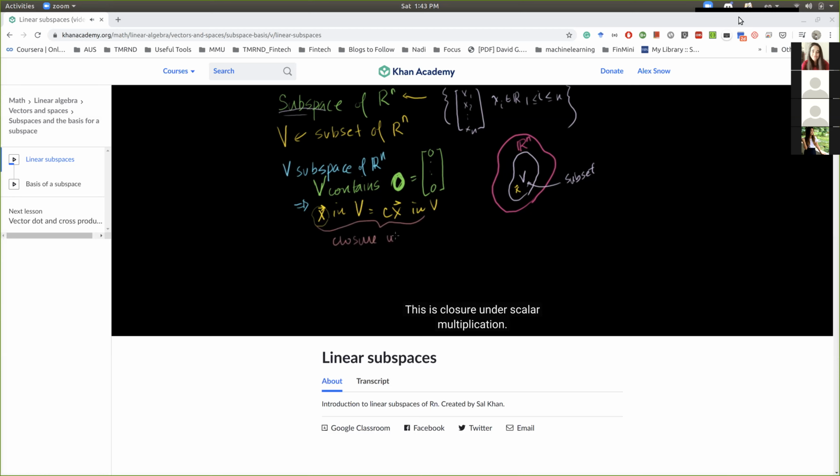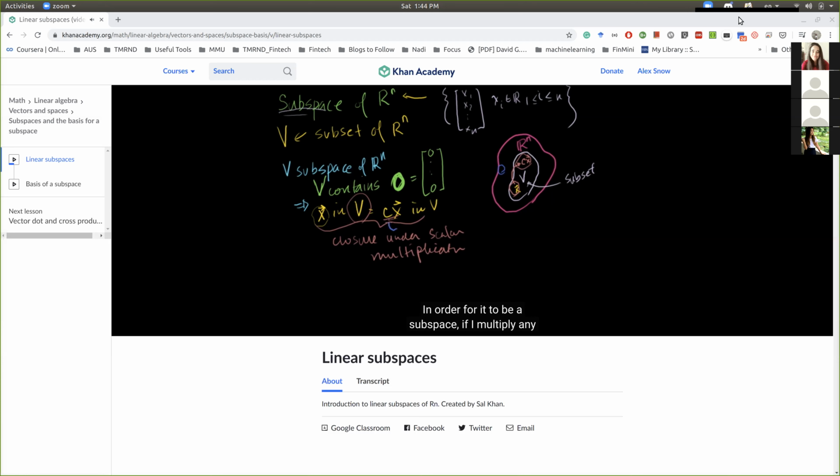That's just a fancy way of saying, if I take some member of my set and multiply it by some scalar, I'm still going to be in my set. If I multiply it by some scalar and I end up outside of my set, with some other vector that's not included in my subset, then this wouldn't be a subspace. In order for it to be a subspace, if I multiply any vector in my subset by a real scalar, I'm defining the subspace over real numbers, if I multiply it by any real number, I should also get another member of this subset. So this is one of the requirements.